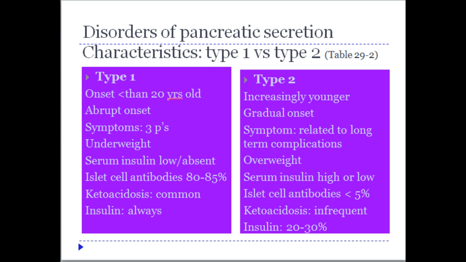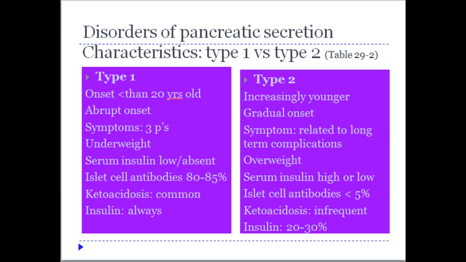So long-term effects from either one, if we don't take care of ourselves: neuropathy, retinopathy, kidney damage, cardiovascular disease, altered thyroid function. And so because of these, you have to ask yourself, what am I going to teach these families? What is important? Well, the type 1 diabetic is going to be a little bit different than the type 2 diabetic, and I think you guys can figure that out. With type 2, you're going to teach dietary. Type 1, you also have to teach some dietary restrictions as well. And many times they're very much the same.